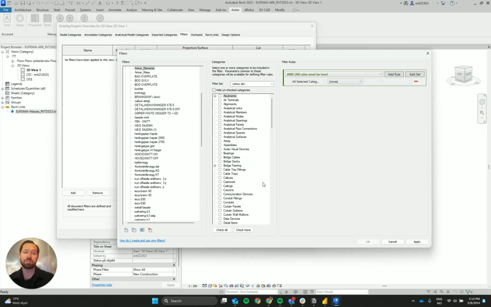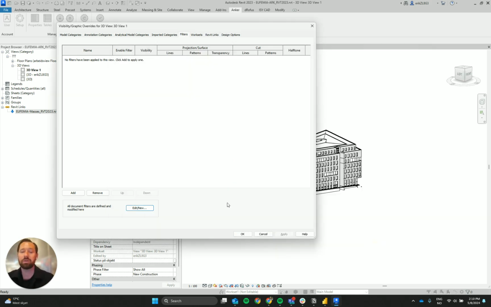And here you select all the categories that you would like to use for your elements. So I usually just check all, so I know that everything will work. Hit apply, OK.